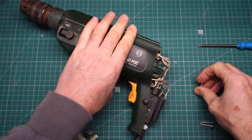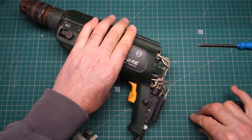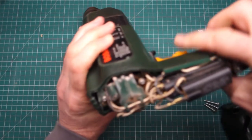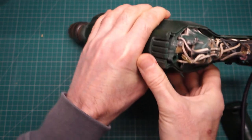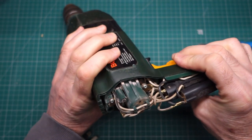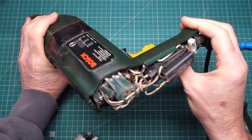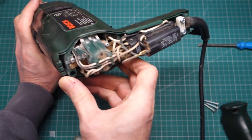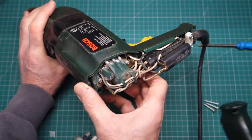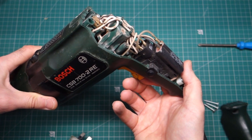Okay, one screw is slightly longer than the other two, so keep those separate. Yeah, and I suspected we have some carbon brushes in here. I have to say, after 30 years of work, and it's had a few hot suppers, this drill, I mean, I'm not a trader, I don't use it every day, of course, but it seems to be fairly well built.